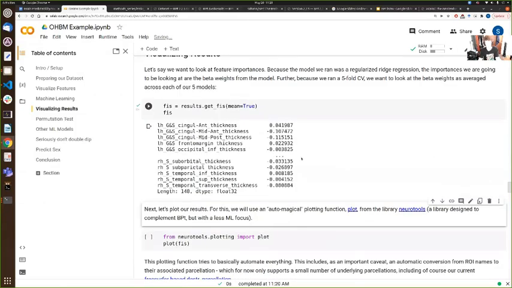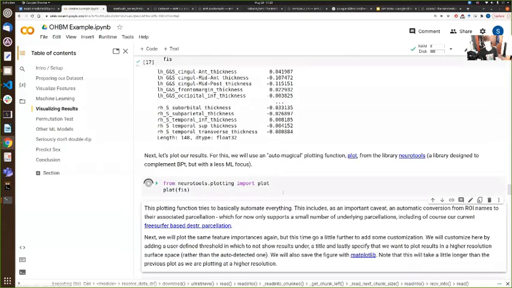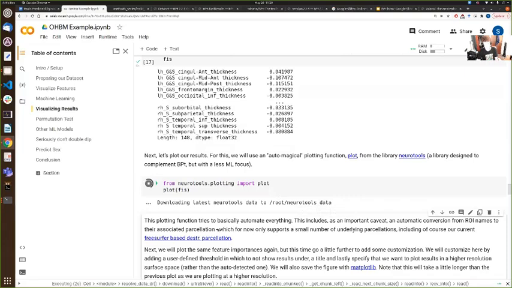Now, let's say we want to plot them. For this, I'm going to show off this, I call it auto magical plotting function. So some mix of automatic and magical. And it's from this associated NeuroTools library. It might take a second to run.